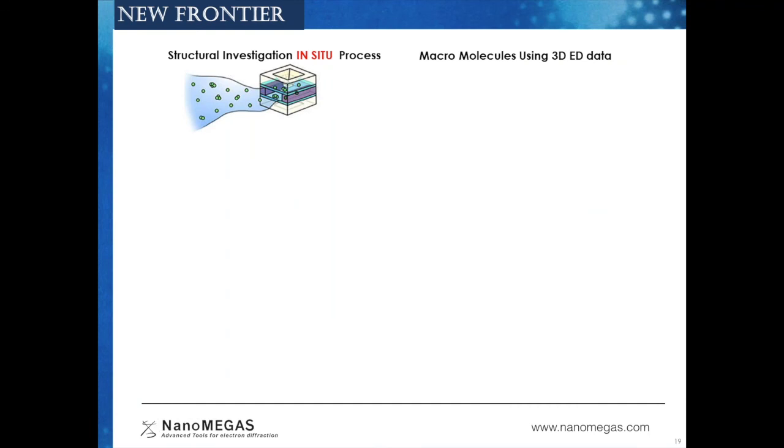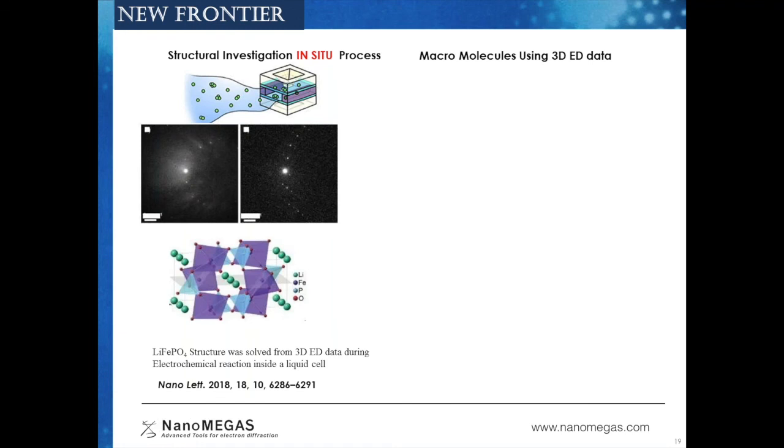Now, what next? What are the future promises for this technique, 3D electron diffraction? In the next few years, we believe structural analysis by 3D electron diffraction will make a major contribution, especially for in situ processes, as many in situ sample holders are now commercially available, and also for solving structures of macromolecules, and it will become more accessible to the whole scientific community. Let me show you the first example, where during an electrochemical reaction process a new phase was formed, and it was possible to collect 3D electron diffraction data during this in situ chemical reaction. This is the structure of lithium iron phosphate, and you can see more details in these publications.